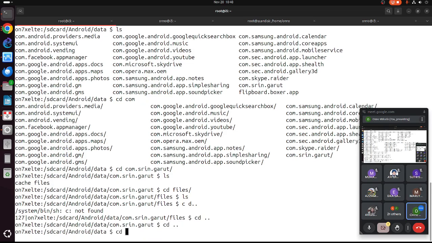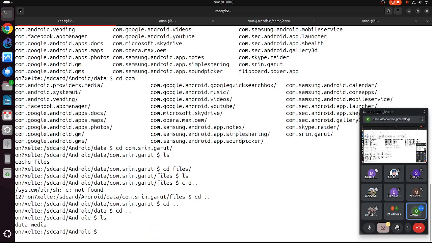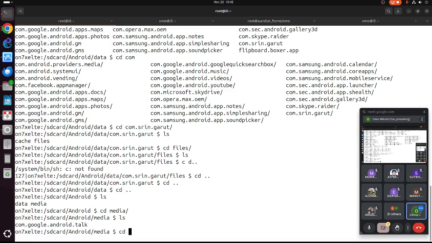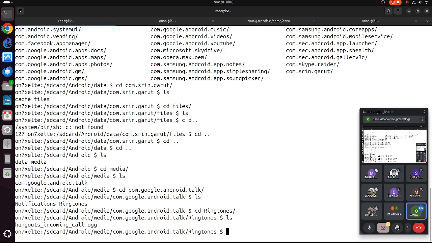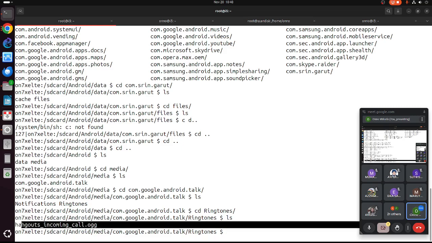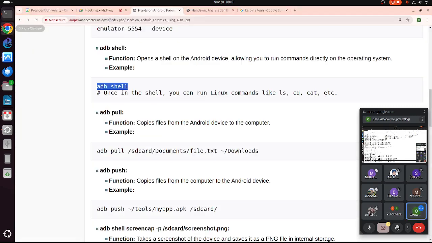The other thing is media. It has a folder for Google Android Talk, but there will be nothing here. It has ringtones. This is the audio for ringtones, and we can see it there.